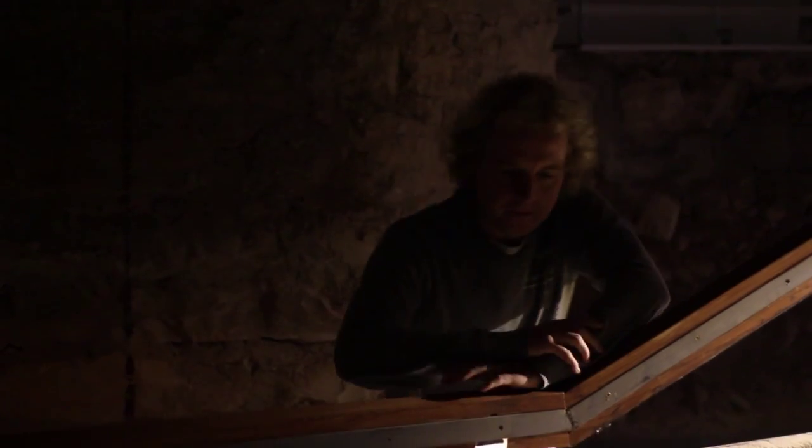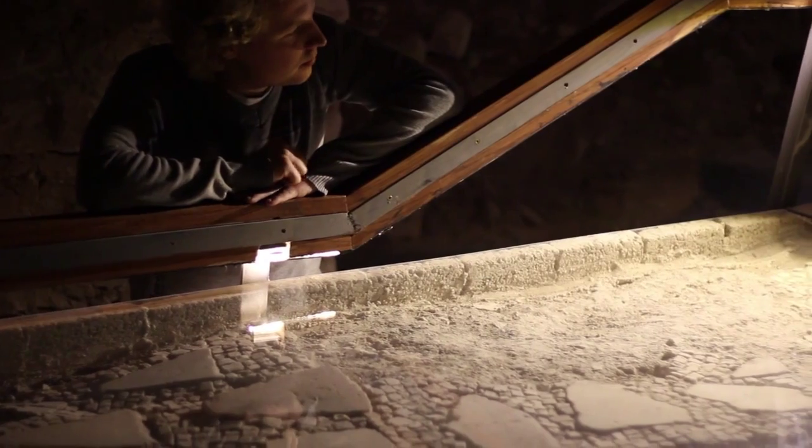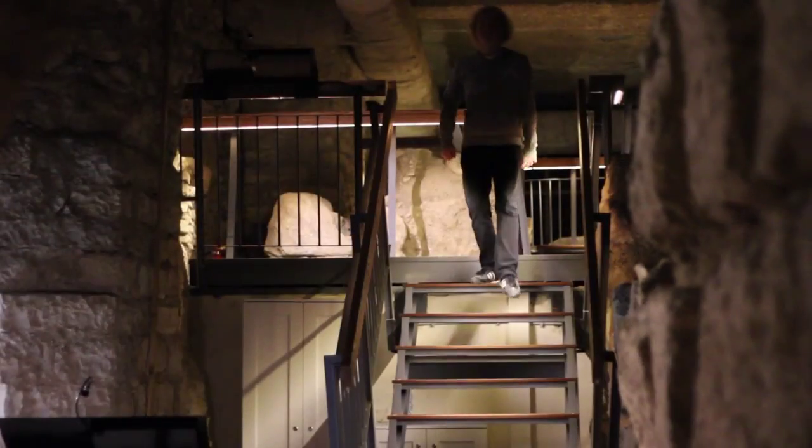For me, it was really amazing to work here, to touch all the things that were 2,000 years old or maybe older, and it was a really great feeling to walk on the floor which the crusaders walked on, because you don't move every day on these things that were 800 and 1,000 years old. And I think that's a good idea of this going down and go deeper into the history.